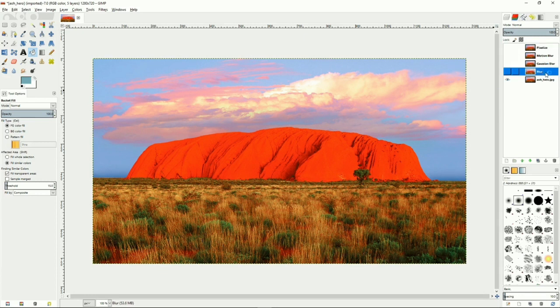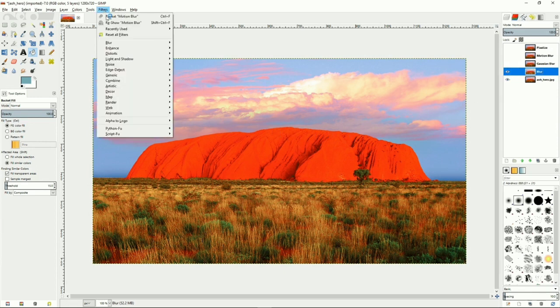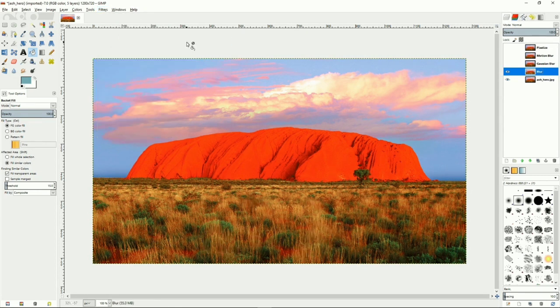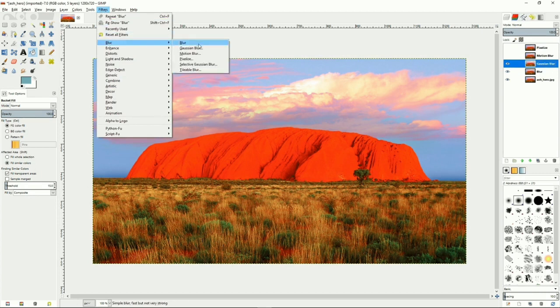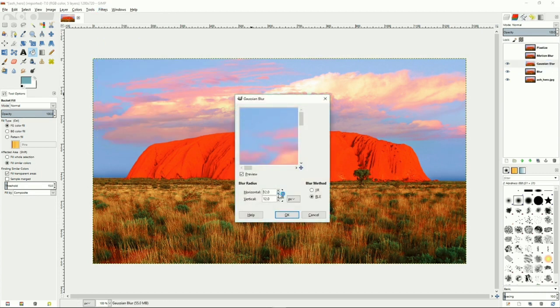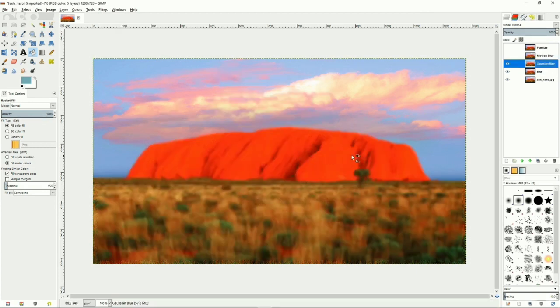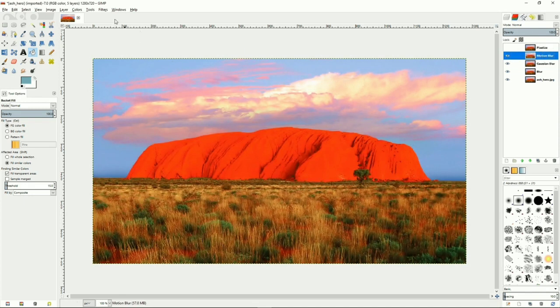From there, we can select our blur layer, turn that visibility on, and then go up to the filters, blur, and then blur. And it'll add a subtle blur effect to the image. You can see it on here. It's now much different from the original image. The details have been lost. And then we'll go up to our Gaussian blur, turn that visibility on, go to filters, blur, Gaussian blur, and we'll turn the blur radius to about 11 seems fine. That's our Gaussian blur.